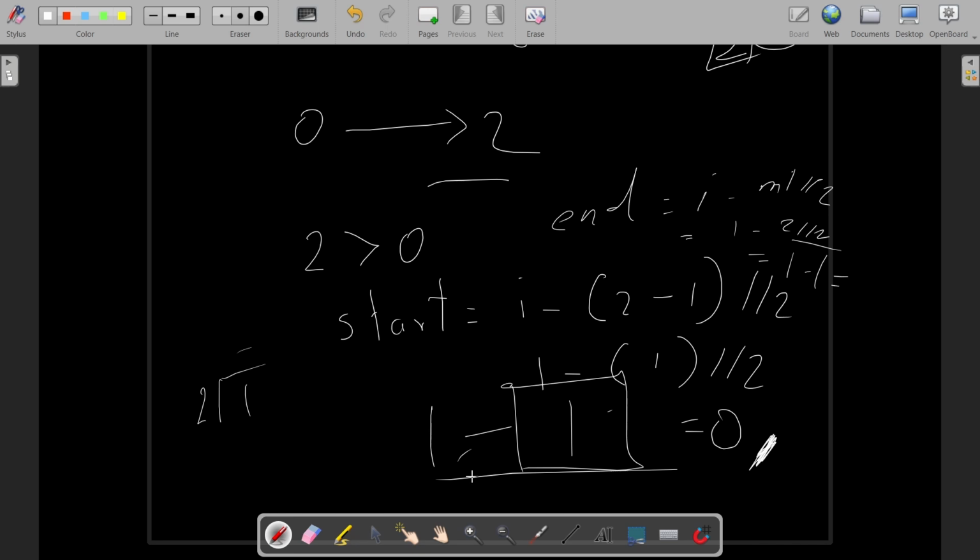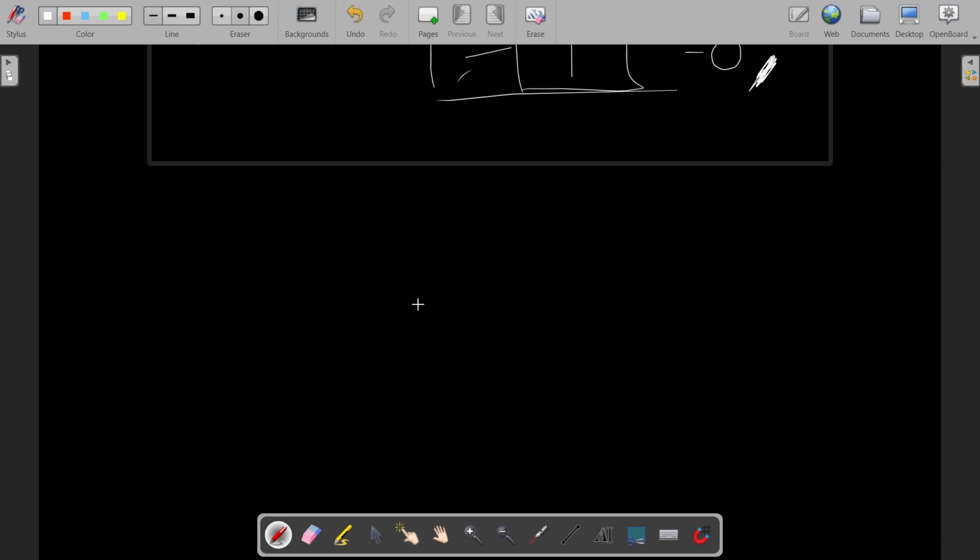Because we are going from I, we are adding values which are half of the max length, so we are using floor division 2.